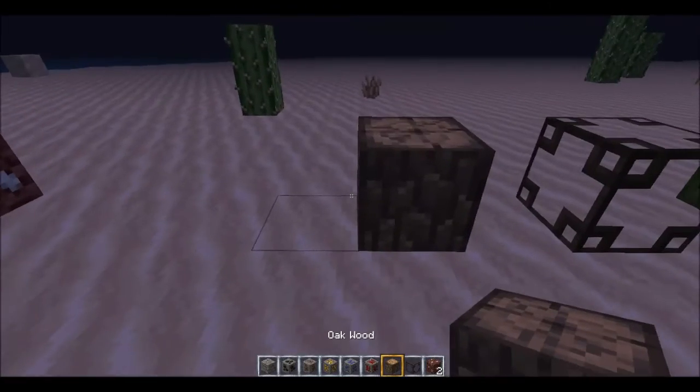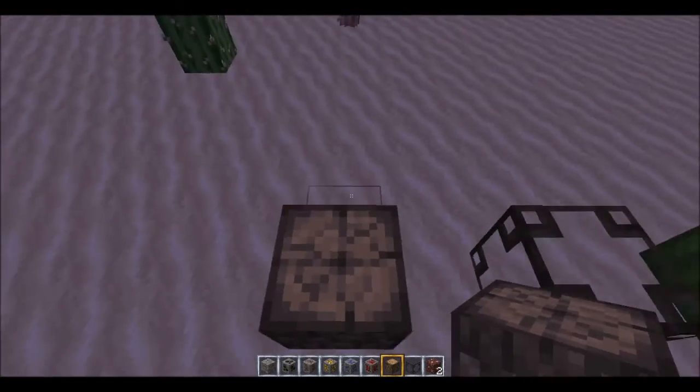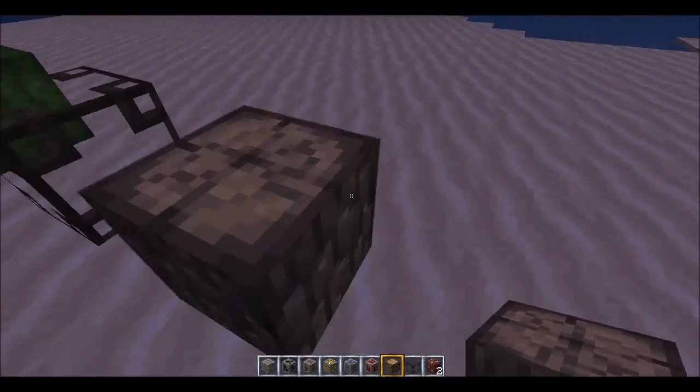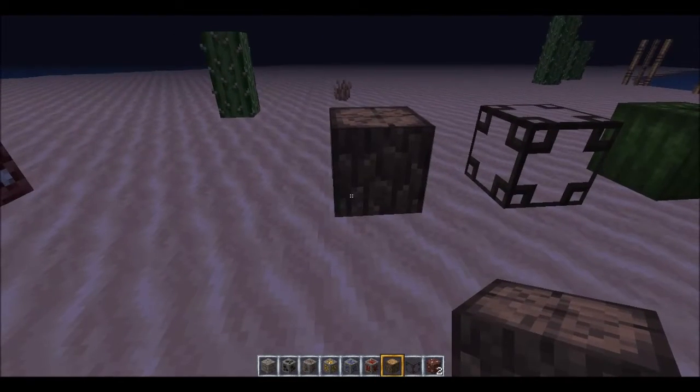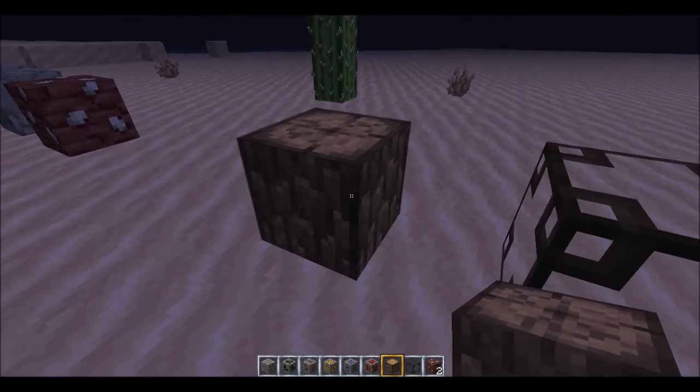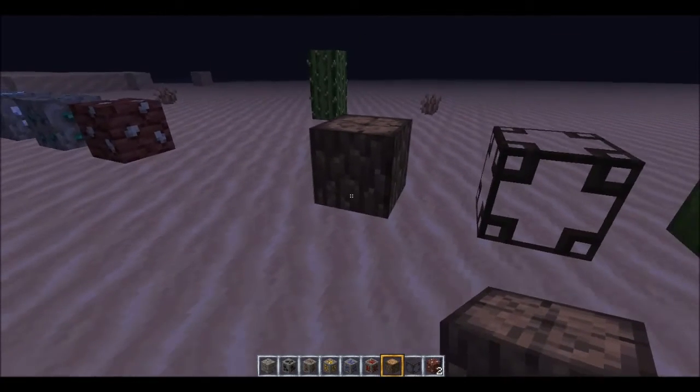Okay, here's oak wood. It just looks fine, you know. Yeah, it is tree bark. It looks like tree bark. The actual trees do also.